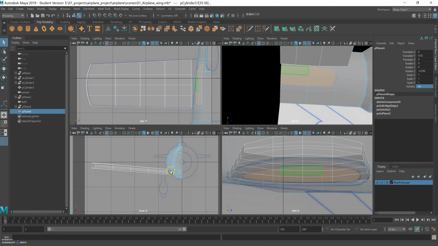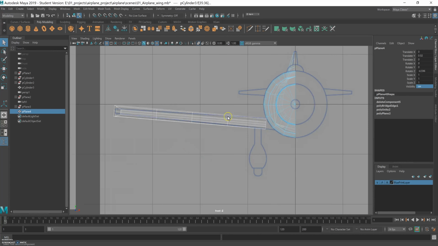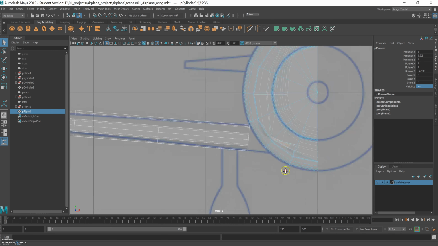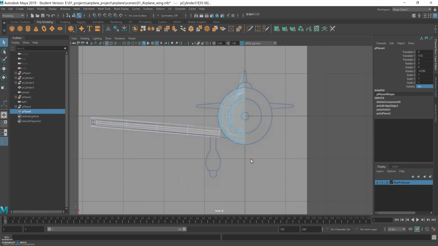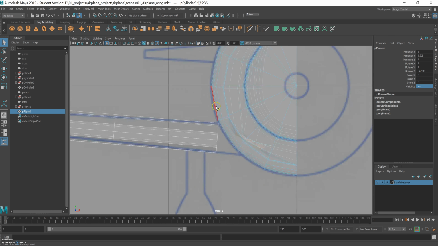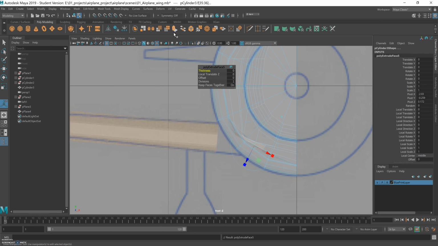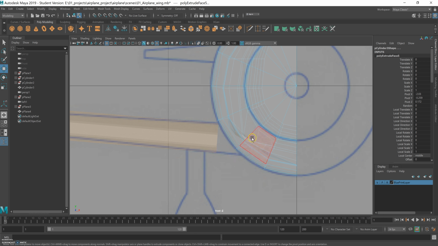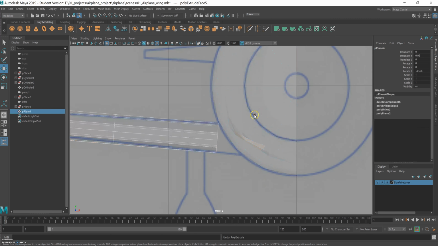So those faces are still selected, which is good. So they're still there. So we can extrude them. Wait. The wing is also selected, so I had the wing selected and I didn't realize that.